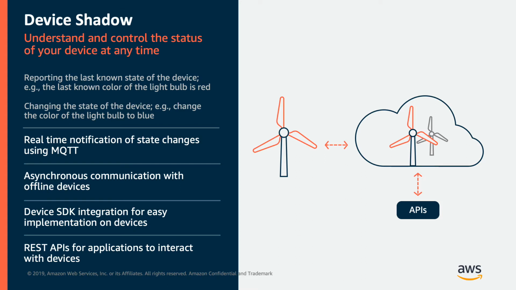Each device's shadow, or virtual presence, is uniquely identified by the name of the corresponding thing. And the Device Shadow, device SDK, and APIs enable applications to interact with devices even when they're offline. That could be for cloud representation of device state, or querying your last known state for offline devices, or real-time state changes, maybe tracking the last known device state, or controlling devices via change of state. You see many examples of that, or even automatic synchronization once devices connect to the cloud.